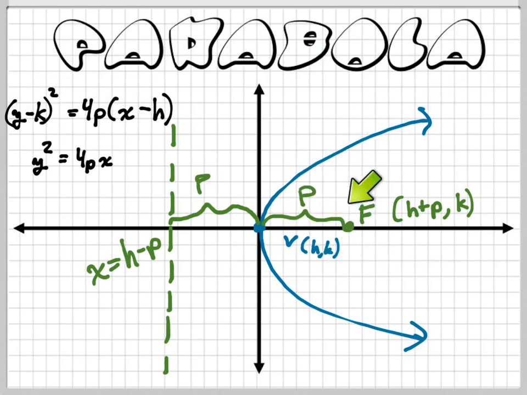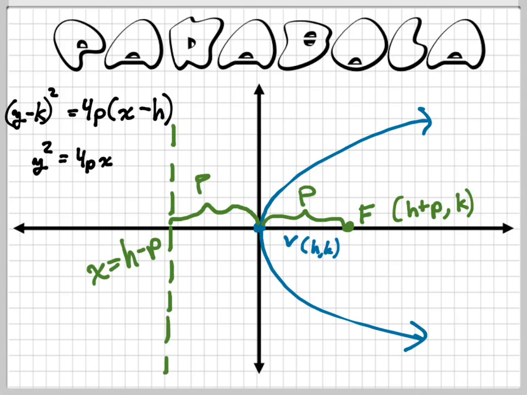Okay, well, how do we find the p? Well, I'd have to have a specific problem to show you guys how to find the p, but we're going to use this formula to find the p. The P, if it's positive, goes to the right for the focus. If the P was negative, then we would go left for the focus. And so that's how we know it would go the other way. And then is that the way the parabola would be? Yep, that's the way the parabola always wraps around the focus.